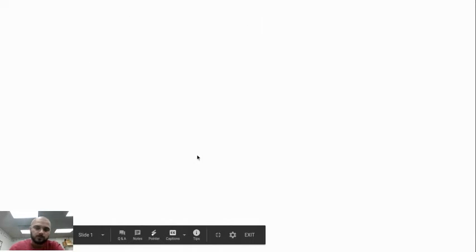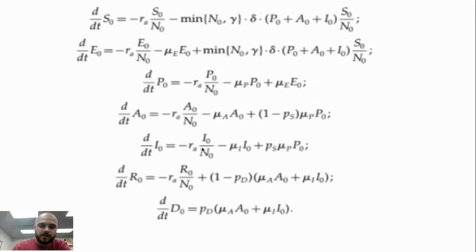Now, we have some constants involved with this as well. So we're going to start from the top. This symbol right here stands for the patient arrival rate. And so this means the opposite of the patient arrival rate times the percentage of the population that's susceptible, or the decimal point. So the percentage of people that are susceptible. You're going to subtract that.